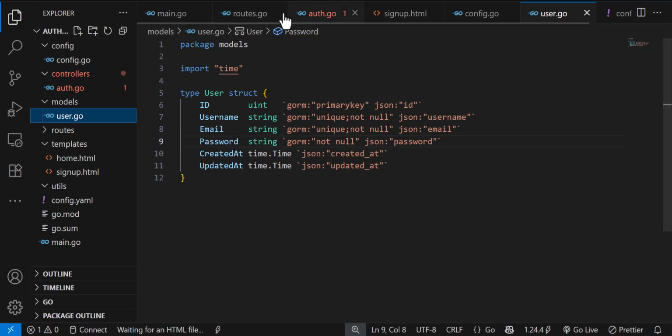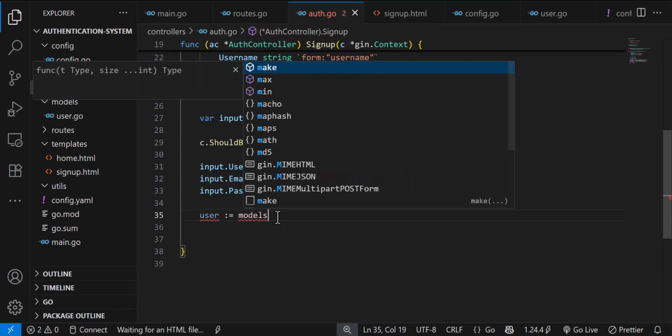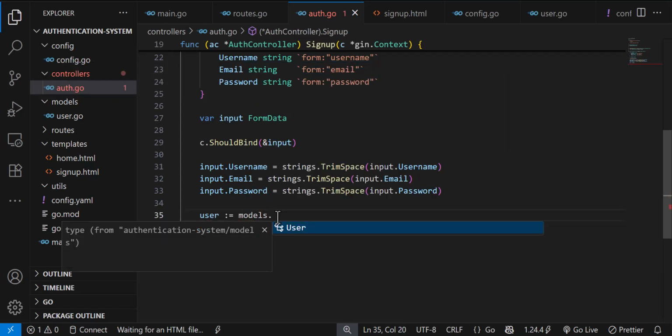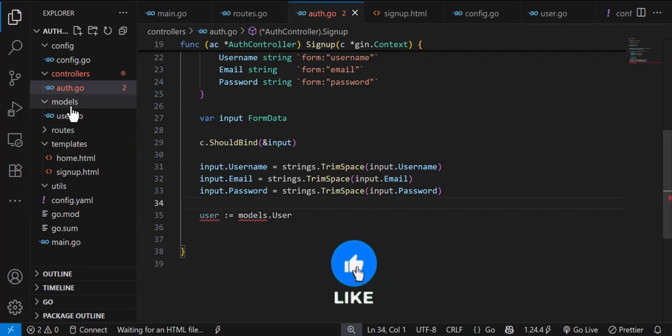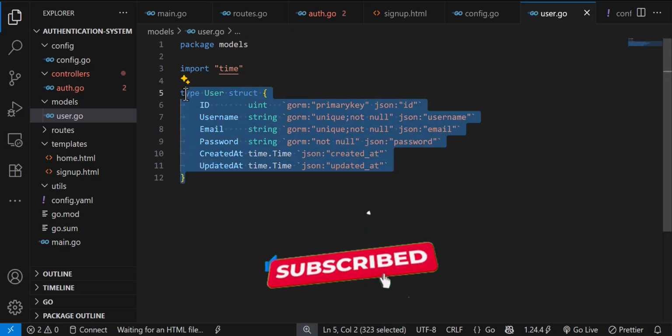So we are binding that user to that user model over here because we are going to create that in our database. So we will import and bring that model over here. So we will do models dot user, because we want to access the user struct over here. You see that.